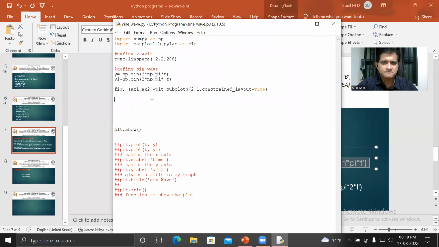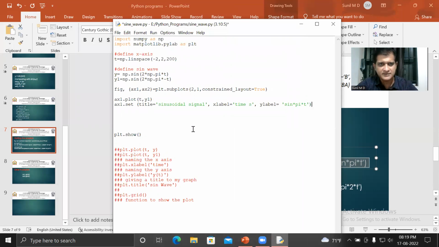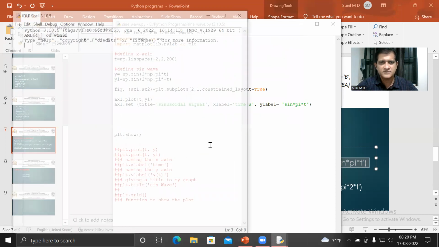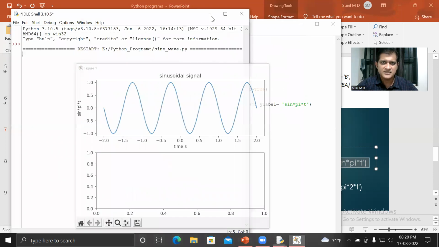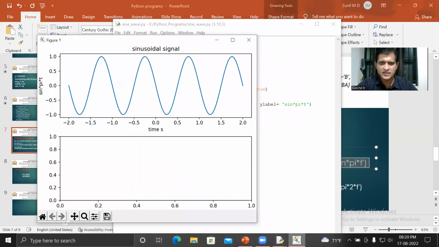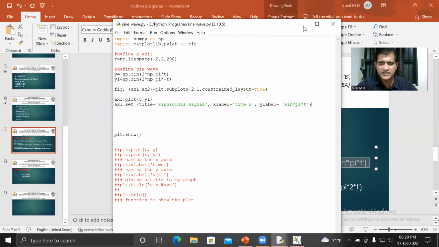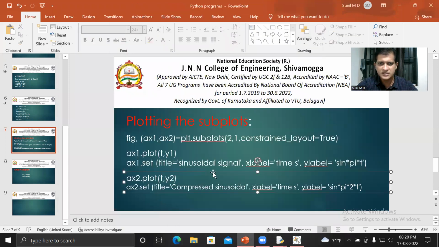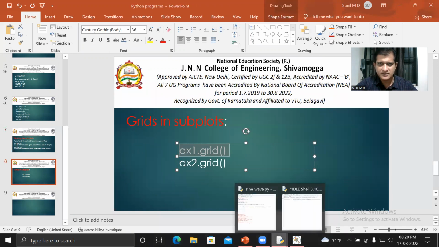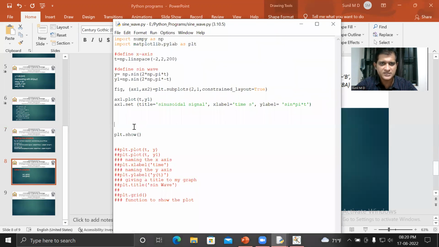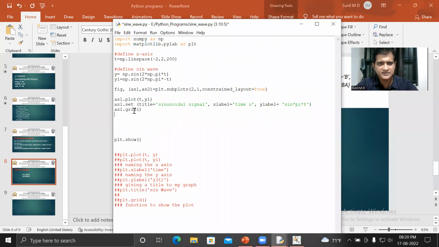Now, let's bring that in. So this is the first plot. What would be there in the first plot now? See here, the first subplot. This is what is going to be there in the first subplot. Understand that? Now, there is no grid in this, so let's bring in a grid also. To bring in a grid, what we need to do? See here, just this needs to be used. Axis 1 needs to be given the grid. I can say that here.